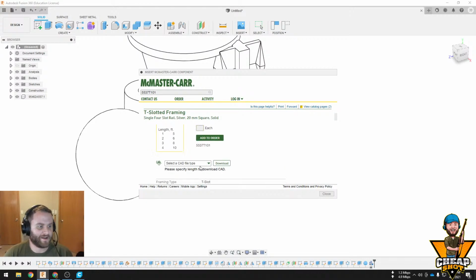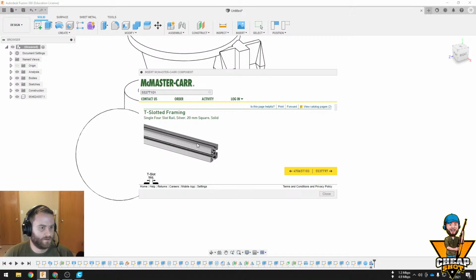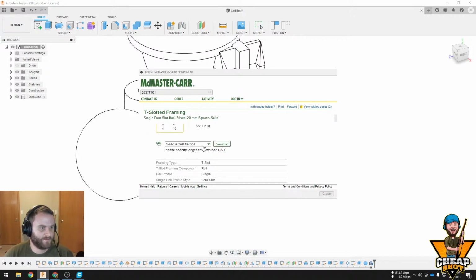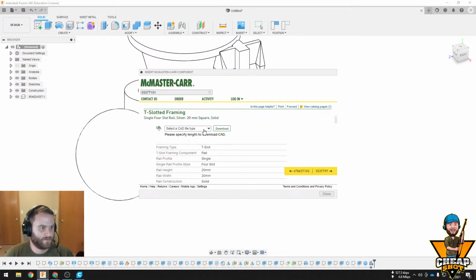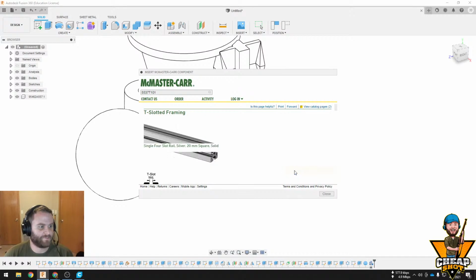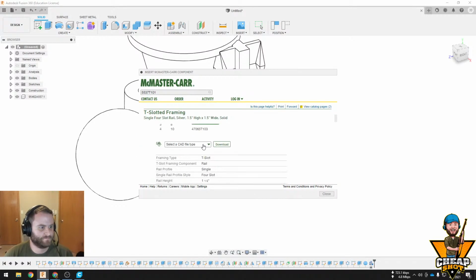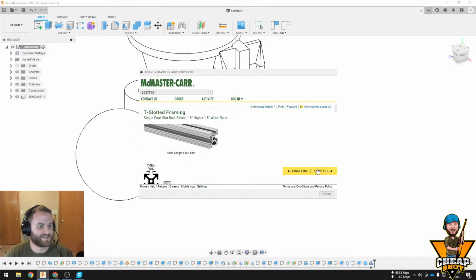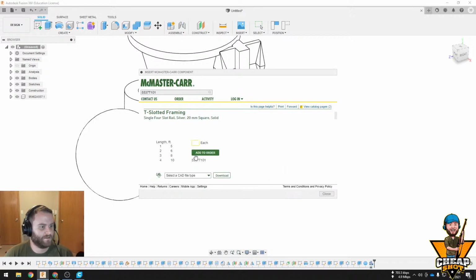Some of these don't have CAD files, so be aware. It's not going to let me download it. See what I mean? There's no back button. Specify a length. Okay, got it. Let's say 1 foot.